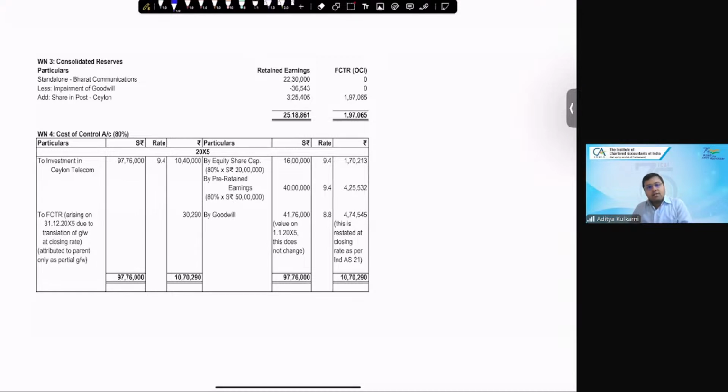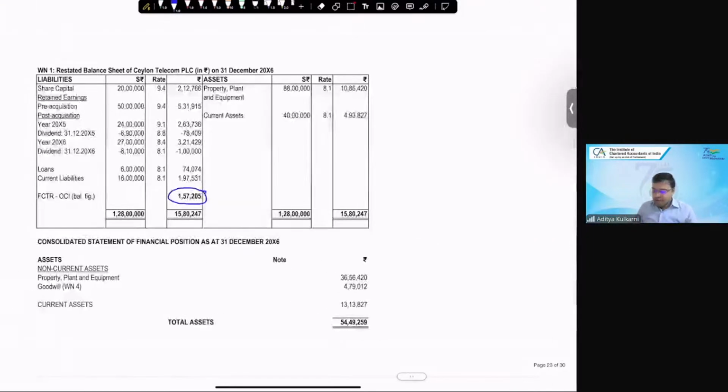Whatever format your sir teaches, please follow the same and apply it here. Answer khud ba khud aa jayega. You will get the same answer. There won't be any problem in that. But I don't know what process they will follow, so I gave both the methods. Okay, so that is done.